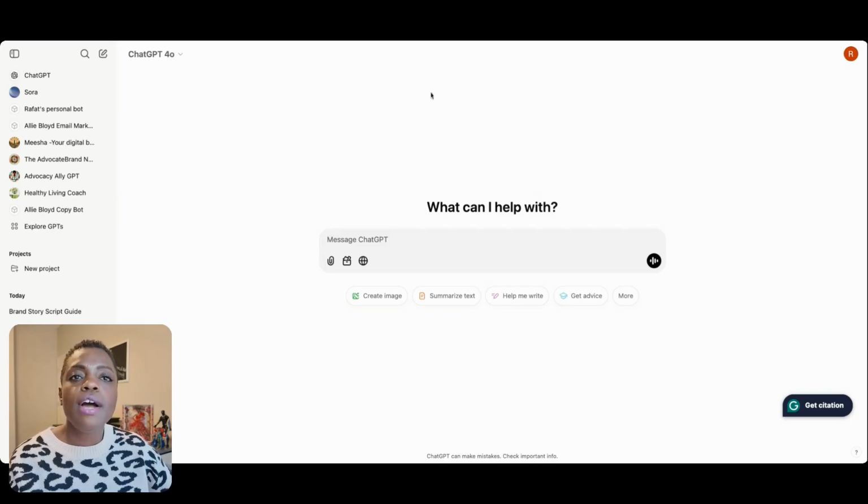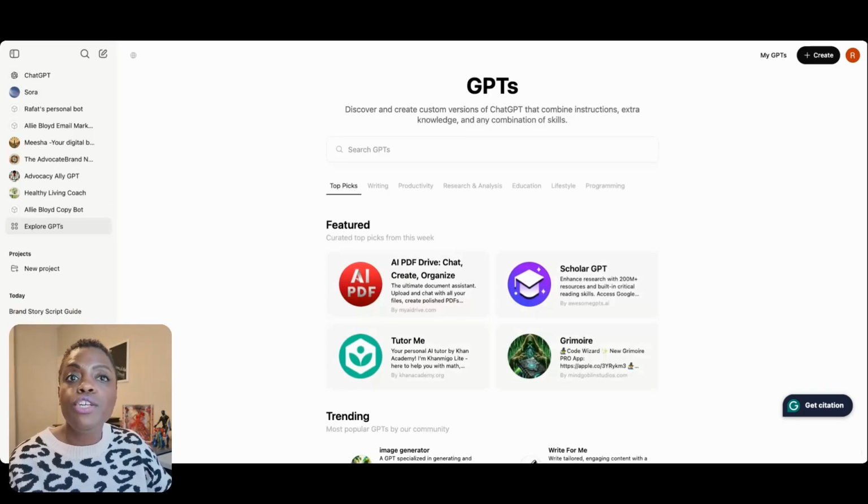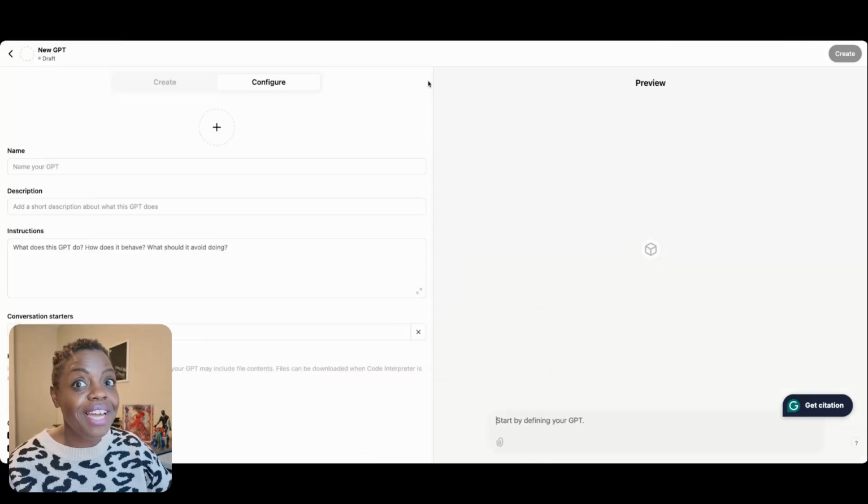And a couple of key things to note: you've got your chat window here. You've also got the GPTs that are going to be loaded for you on the upper left and pinned to the side. If you've pinned them, always pin the ones that you use. The thing you're going to want to hone in on is Explore GPTs. Once you hit that button, you're going to come into the library section or the storefront section, if you will. You can search for other publicly available GPTs, or you could hit this Create button in the upper right corner and start building your very own.